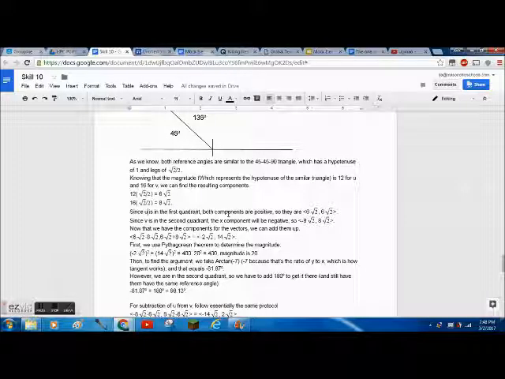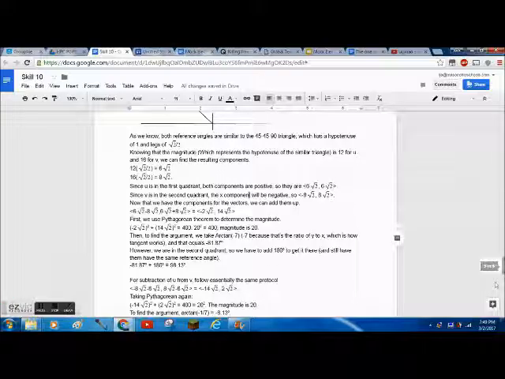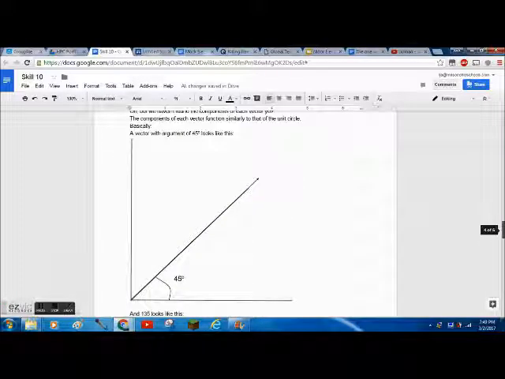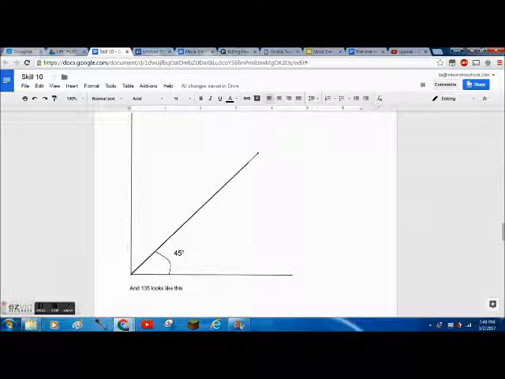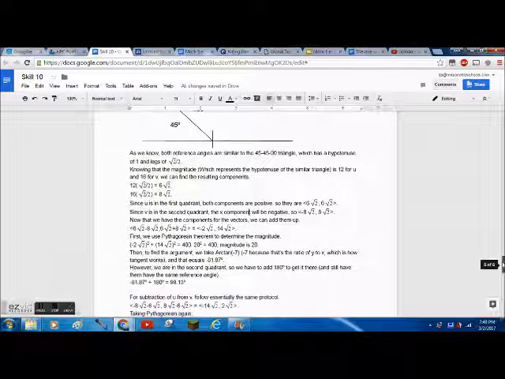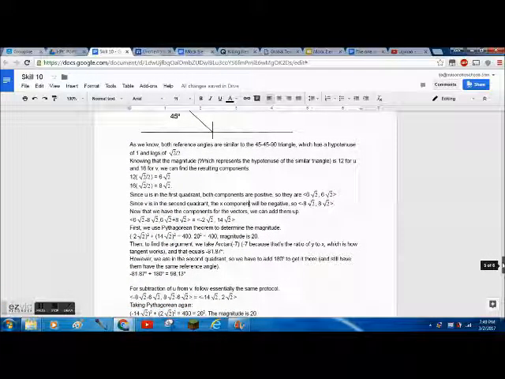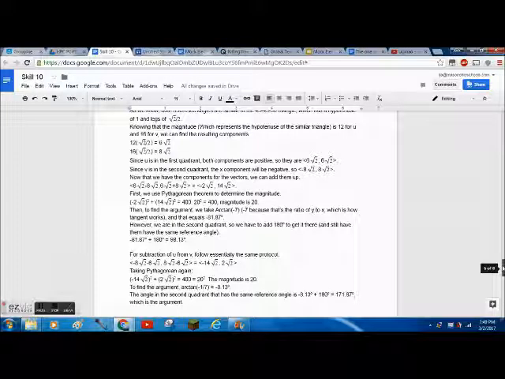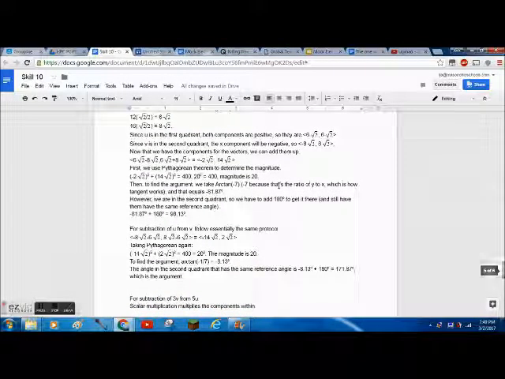Since u is in the first quadrant, both components are going to be positive, so we have this. Since v is in the second quadrant, the x component will be negative. I'm allowed to just use one component here because for a 45-45-90 triangle, the x and y components are the same. You're normally not allowed to do this. Instead, you would want to use sine or another similar unit triangle for each. But since it was a 45 degree triangle, we could do it here. So we have our components.